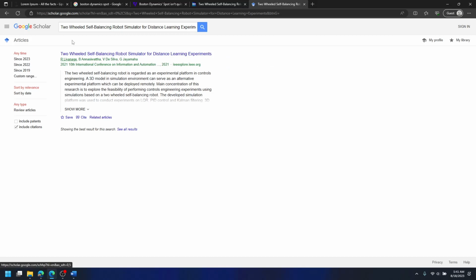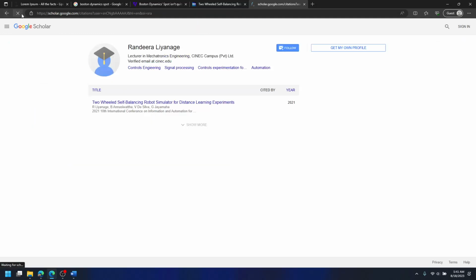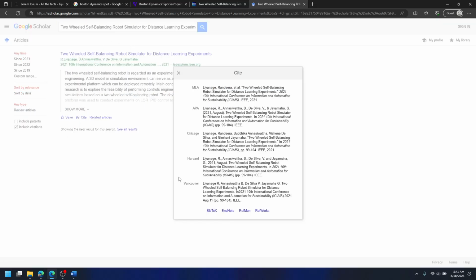Then you will find the respective paper, and you can extract each and every element: the authors' names, the conference name and title, the year, etc. You can extract it from Google Scholar, or you can click the cite button and it will generate the citation. Here also you can find the names of the authors, the conference, the paper title, the pages, everything.